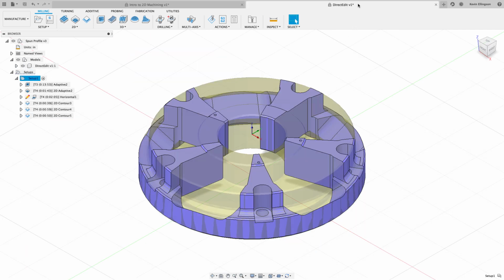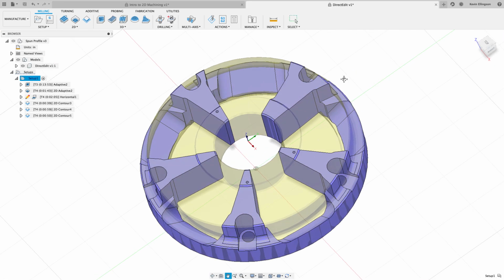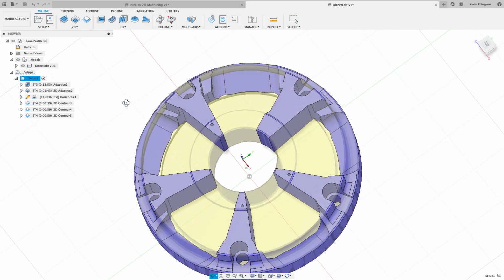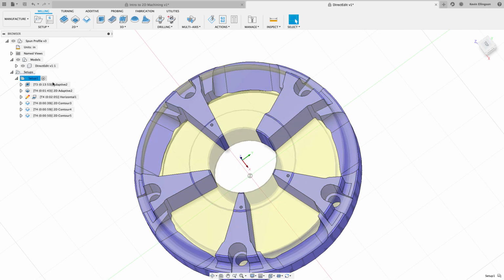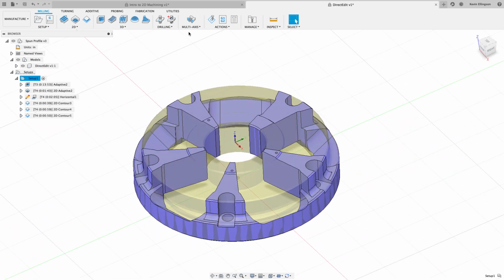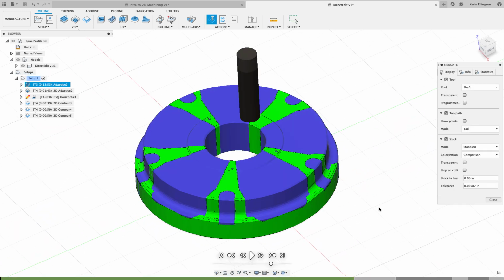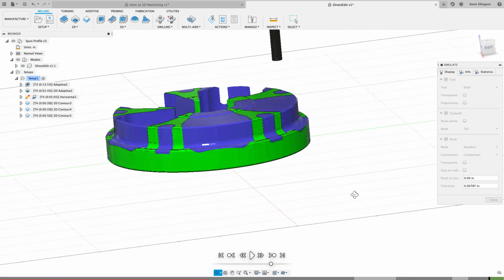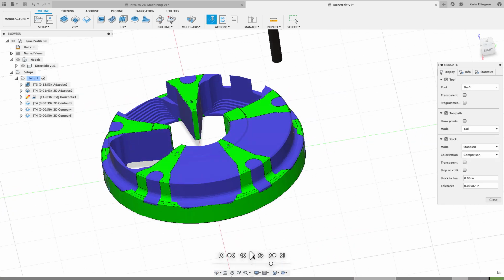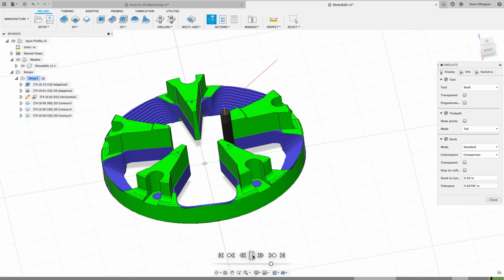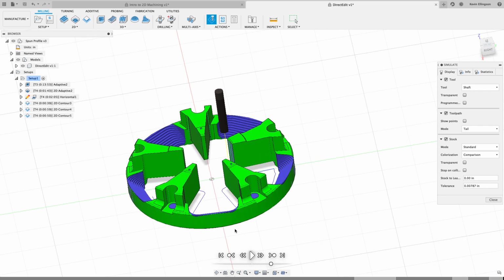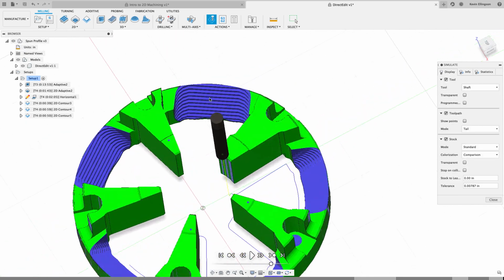Let's go over to a different part and see another area where I used derived operation a lot, or at least I did when I was first learning the 3D toolpath strategies inside of Fusion. So if we look at my setup here, you can see I've created it from a solid. And if I simulate my toolpath, let's start from this 2D contour so we can see what's left. I'll hit play, and you can see this last 2D contour just gets rid of the last blue area, the contouring. And it's going to leave a bunch of those stair-step pieces of material as my stock. So I have to come back with a ball mill to take care of these operations.